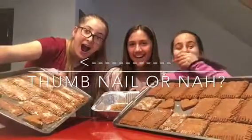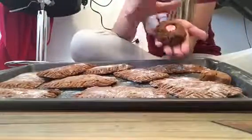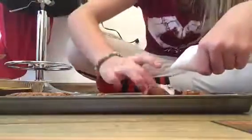I look so bad. To decorate my treats, I want to start off with this, and I'm going to put white icing on it, and it should look really nice.